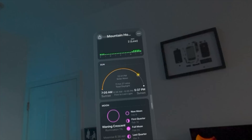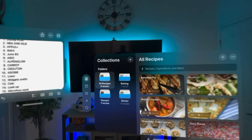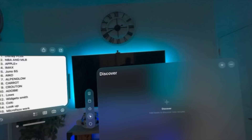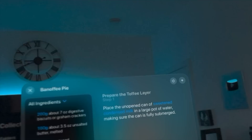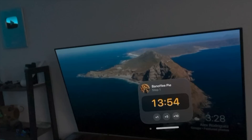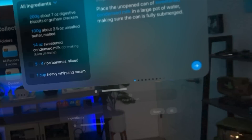Crouton is free to download and allows you to follow recipes and search for ingredients. The subscription gives you access to more content at $15 yearly or $2 monthly. The standout feature is a timer you can create from a recipe and drag it over your cooktop — so whatever you're doing, you can glance over and see exactly how much time is remaining. You can add multiple timers with shortcuts. It's a cool app for that exact reason.